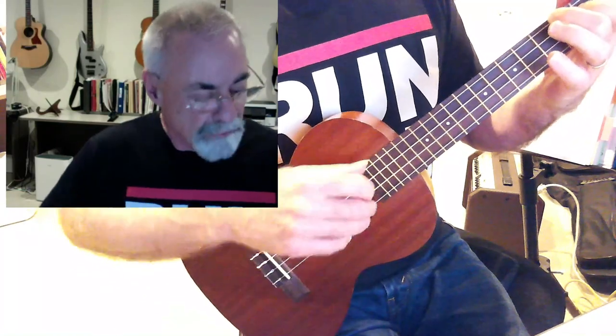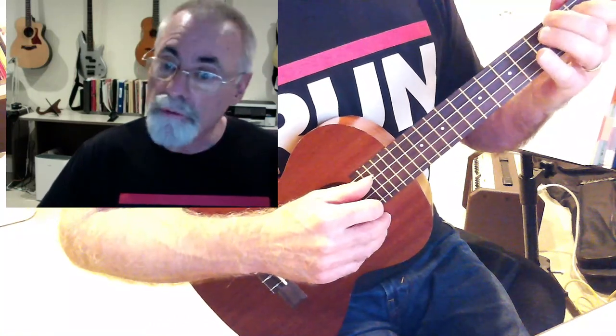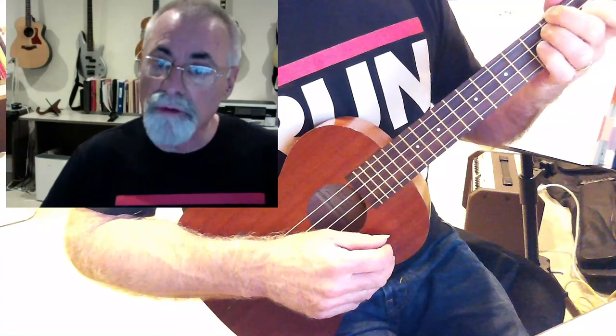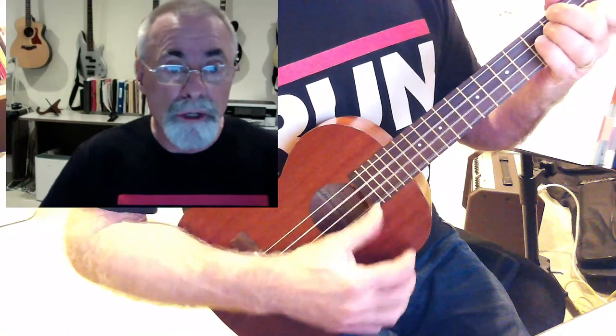It's first and second fingers on the second fret of the G string as your root, and then on the first fret of the C string. And then a D minor, which is similar, but you put your second finger on the second fret of the C string, your first finger goes to the first fret of your E string.